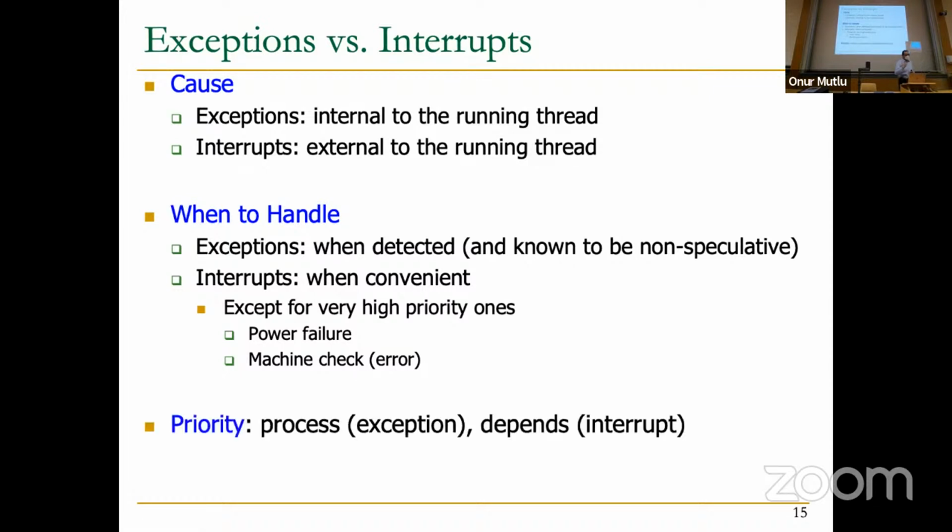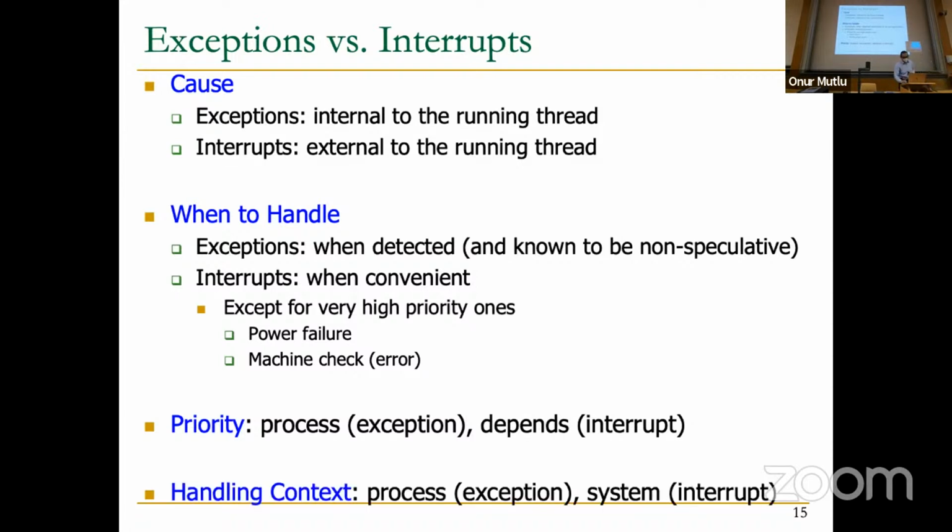Okay, so that gives me the priority. Again, this is dictated by the cause and when to handle exception and interrupt types. The priority of the exception handler is the process because it's internal to the process. Whenever you're handling it, you don't know anything about the system, meaning it's not executed in the context of the system. As I said, the programmer can write the exception handler. Whereas the priority of the interrupt really depends on what kind of interrupt it is, but it's usually the system, meaning it's usually a system level context. For example, the timer interrupt that I discussed. The timer interrupts the processor, and it's the system really that needs to do some maintenance tasks. So it's really the context of the operating system, for example, to handle that.